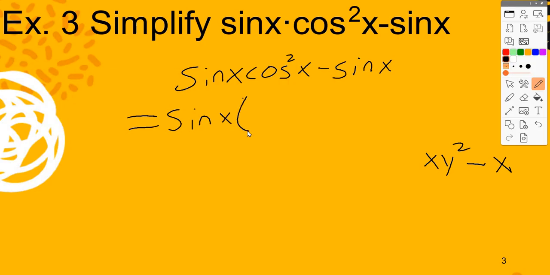So, right idea, we just have to do it a little more strategically so that we don't change what it actually equals. If I factor out a sine, which is kind of like dividing, what are we left with on this first term? Just a cosine squared. And then what are we left with on that last term? Minus 1. Okay. So we're getting better, right? Instead of 3 trig functions, now I only have 2. But we still have quite a few operations, right? I still have multiplication and subtraction. Do we notice anything else?